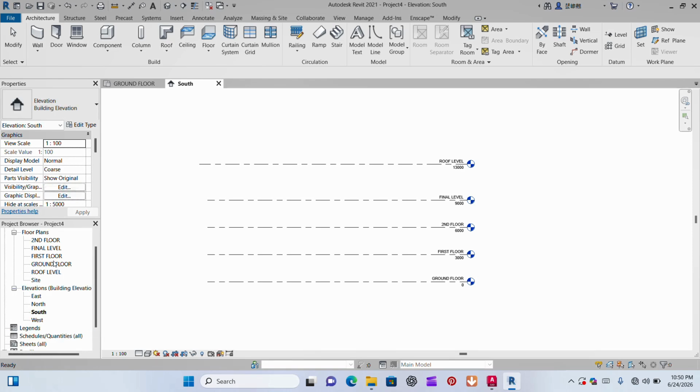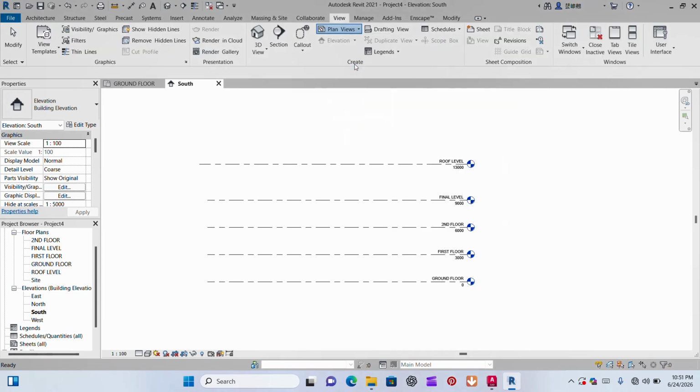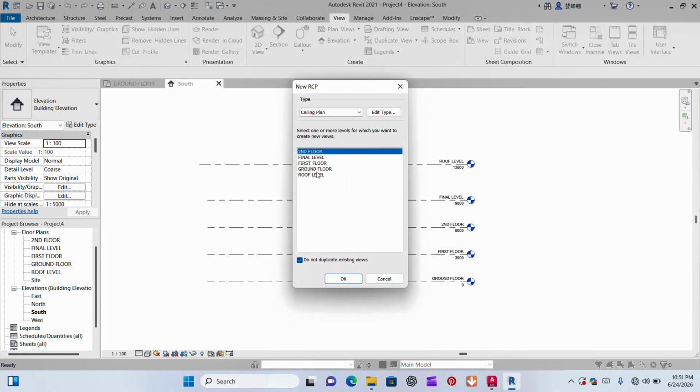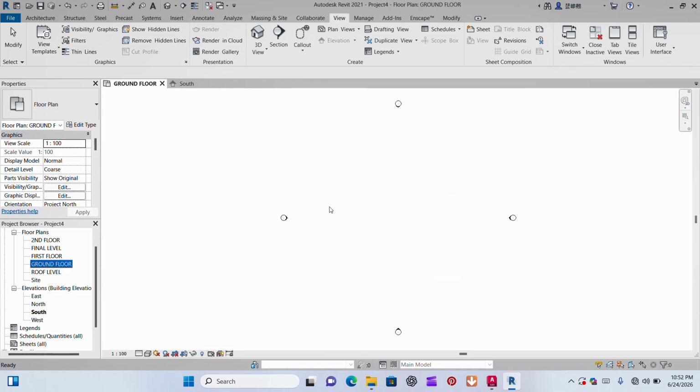Now if you want to bring them back for any reason, just go to the View tab here. Because it is ceiling plans, you're going to click on that and you have them here. Once you select them and click OK, they are going to come back to your project browser. So here I'm going to cancel. Now the next thing we want to do is to move to the specific view where we are linking the CAD. We go to ground floor right here and double click on it.